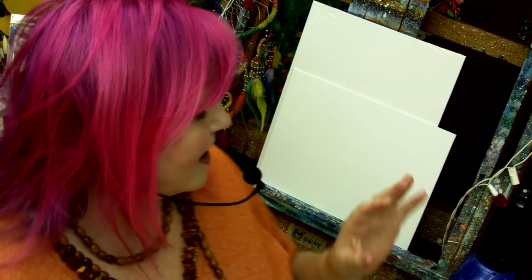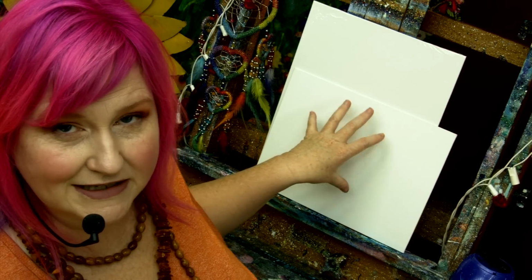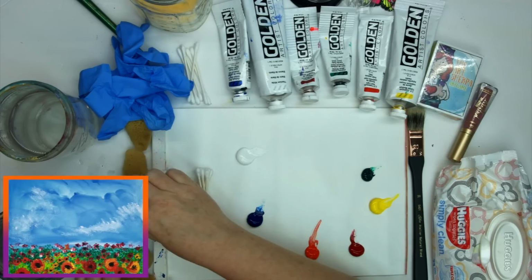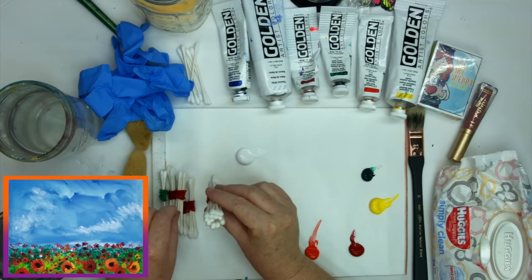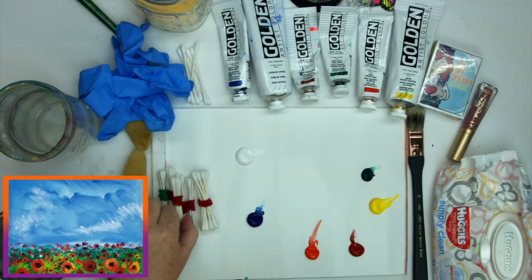So let's go over the materials so you can have a very fun, successful time creating this project at home. I have a 9x12 canvas board. It is pre-gessoed. It doesn't need another thing to be done to it. You could do this on canvas paper. Over here for my no brush painting, I have sea sponges. These are just little sponges that I can paint with. They're a lot of fun. You can get them anywhere.